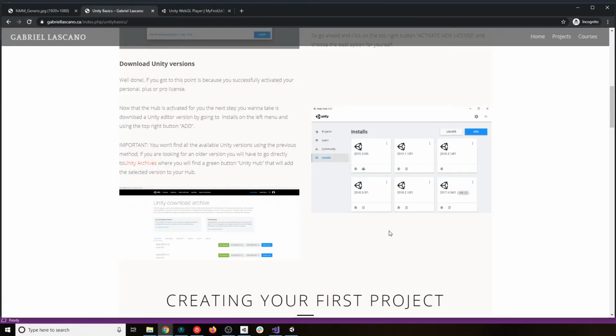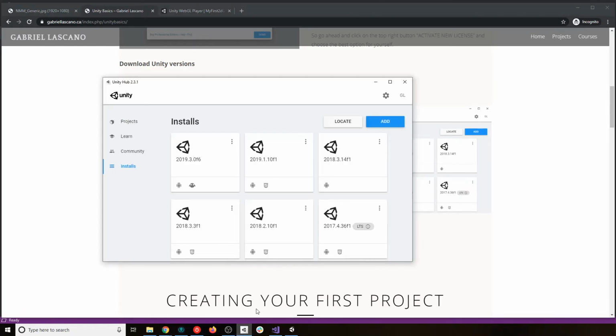In this case, guys, I would like you to get Unity 19.1.10. That's just because it's a version that I have tried, tested, and liked. There are features that I like about it, and I started the project in this one. So if you can go ahead and download this one, you will be able to follow along.